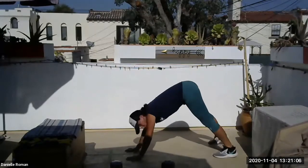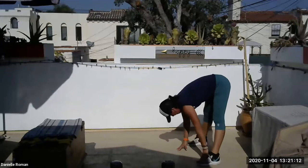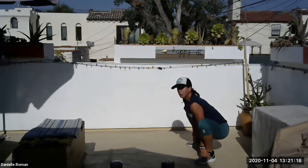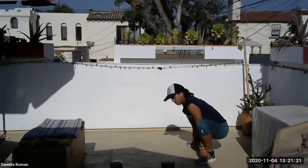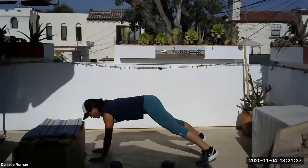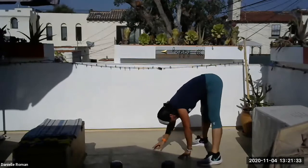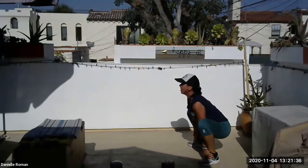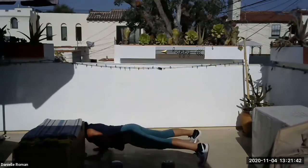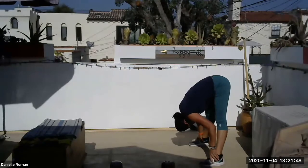Step back. Down dog. Widen your stance. Toes out, heels in. Walk your hands back. Deep stretch. So our deep squat. Use your arms to push your knees out. Feel the hips opening. Stay low. We're gonna walk it out. Core brace. Push up. Down dog. Walk it back. Deep squat. Head up. Stay low. Core brace. Walk it out. Push up. Last one. Walk it back. Forward fold, deep squat.